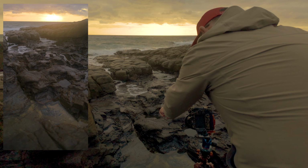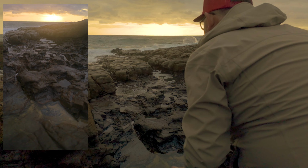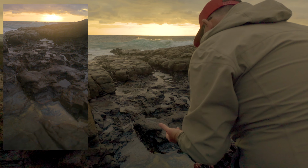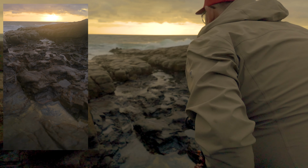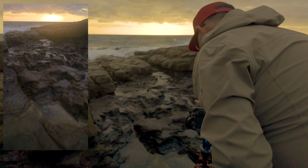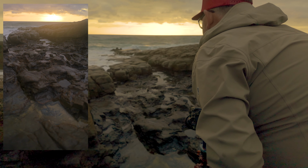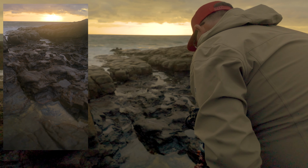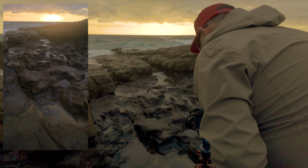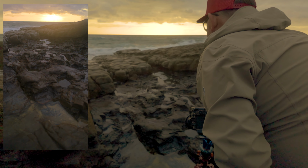Even there, that little bit of white water, you can see that it just brings out the highlights. Get a decent section, be able to see what it does to those rocks and how it makes a big difference. So then you can sort of battle that sun. So obviously that's super bright. That's why I've got to go so high on my aperture to drop that down, but then you get all the massive shadow section. Now I should be able to bring it up, but the less you have to do, the better. It's going to make your job a lot easier in the editing.